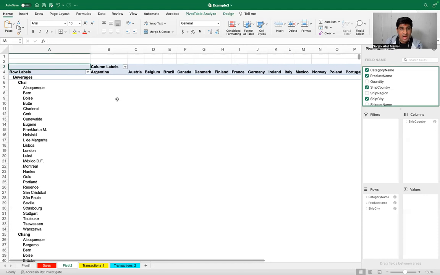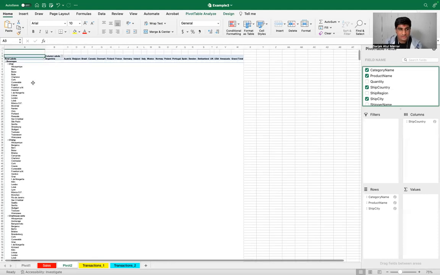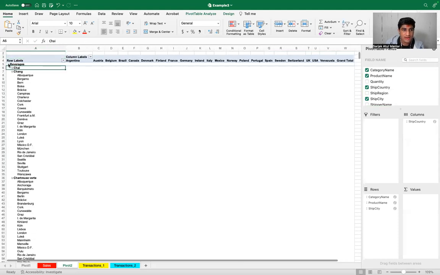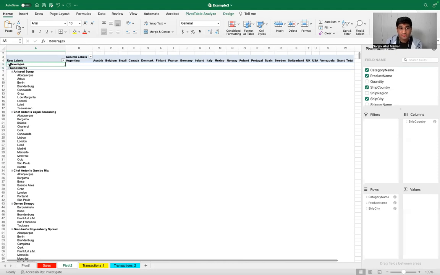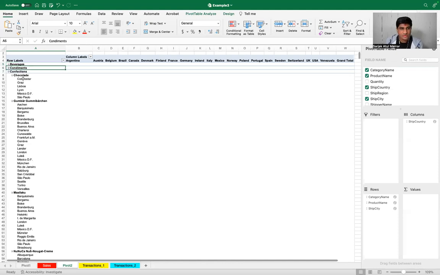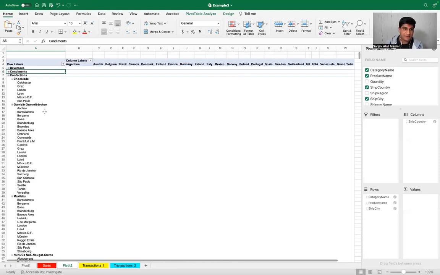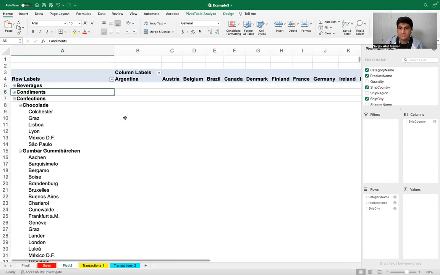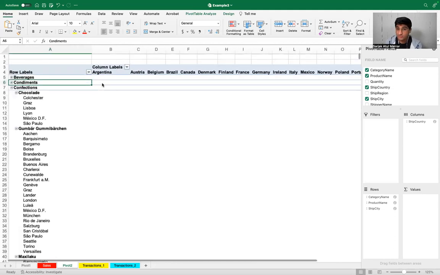Let me just collapse some of the options so that you get an idea over here. So if I collapse this option of chai and beverage, see, after beverage, the next category is condiments, right? So you can do it whenever you want to see what the hierarchy of the data is, in which the data is divided into different categories, right? It becomes easier for someone who is new or wants to understand what the data is and what kind of options are available, right?